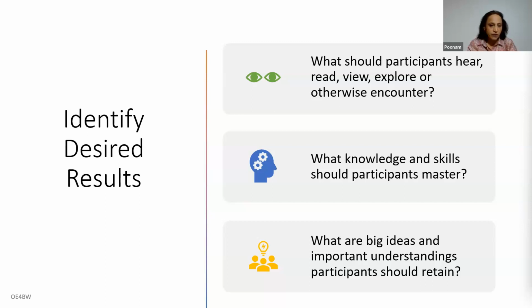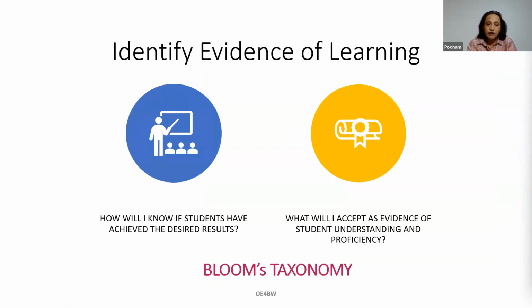Using this information, the teacher can then create a final assessment, which can be used to measure to what degree students are achieving the desired results. By answering the 3 questions, instructors will be able to determine the best content for the course. One has to identify the evidence of learning.